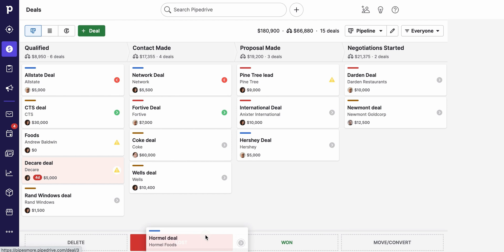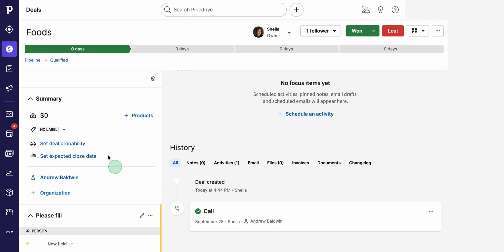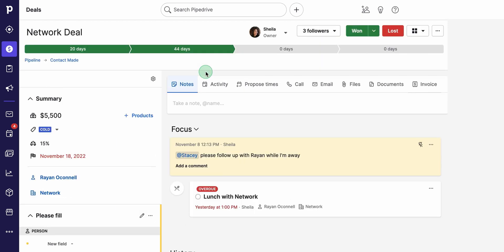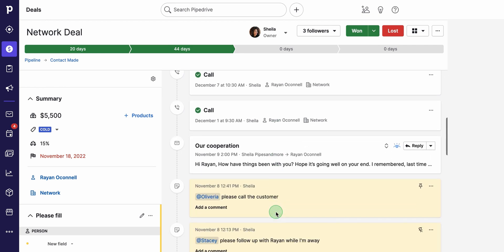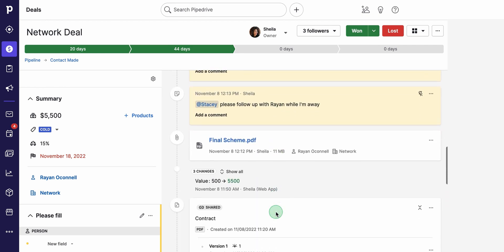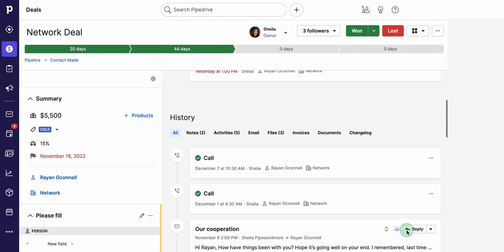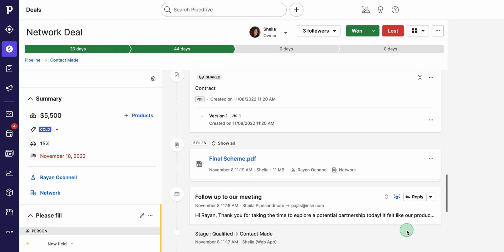It's all housed under the deals tab, and because Pipedrive is built around activity-based selling, it smooths out that tricky leap from a simple lead to a confirmed sale. Each deal also gets its own page, loaded with every single piece of information you might need. I personally love the Focus section — this is like your team's mini war room. Your squad can dump tasks here, leave messages, plan calls or meetings, and basically rally around each specific deal. You can even dig into the full activity history, so it's super easy to see how far you've come and figure out where things might be stalling. You've got all the data in one place, ready to help you optimize your sales flow.